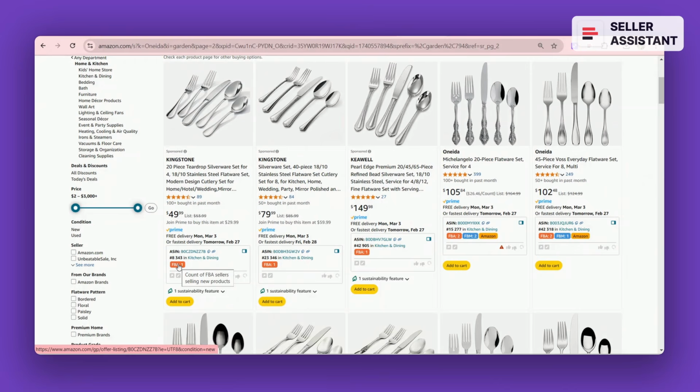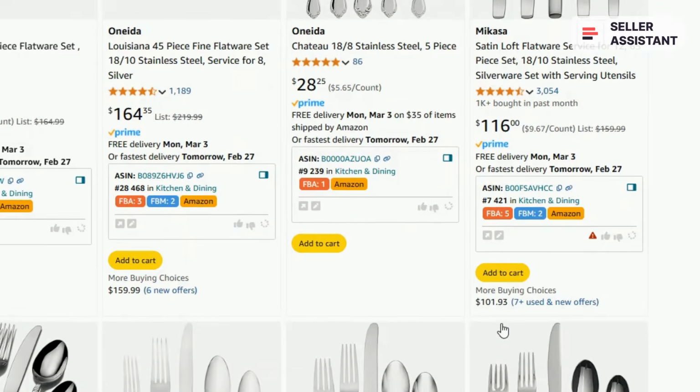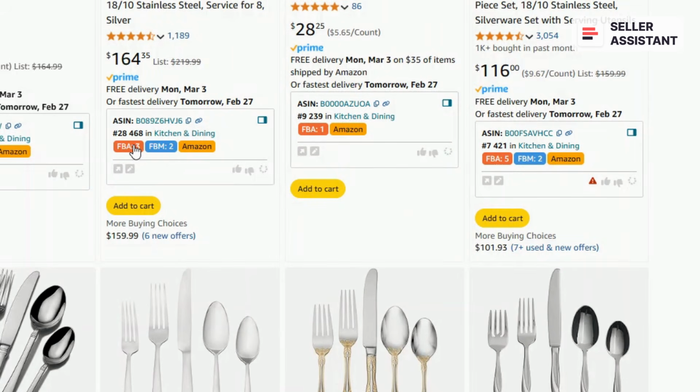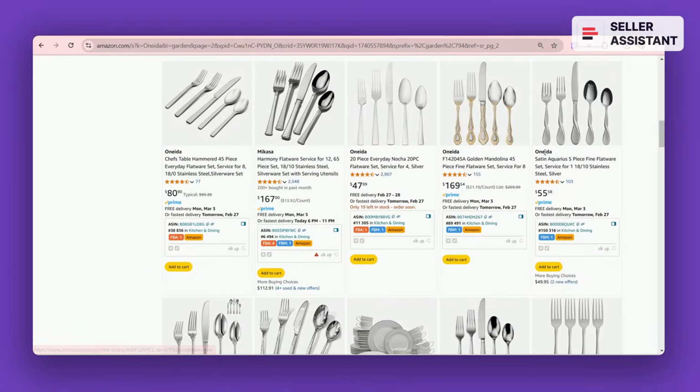The number of FBA sellers must range from 3 to 15. The minimum number of 3 sellers shows that a product is not sold by a private label brand. The maximum number of 15 sellers shows that the competition for the buy box is fierce. If that is the case, the buy box price can drop because the sellers engage in a price war. That means price dumping and low margins.